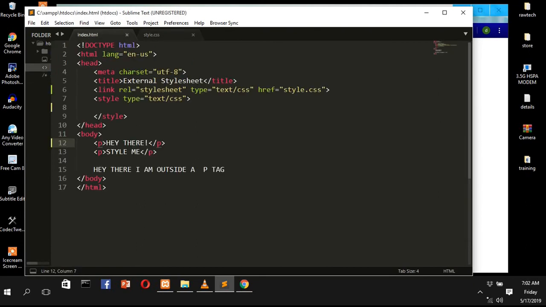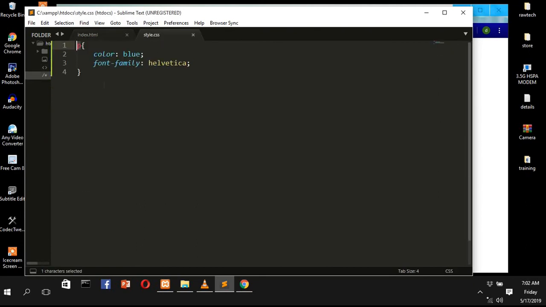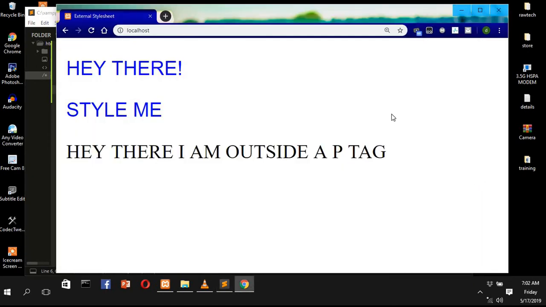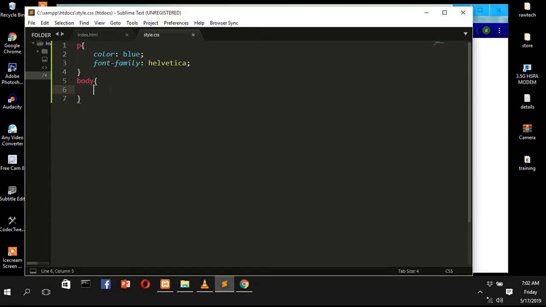Let's say we want to style this body now. You just come here, go down a line and say body, then you open your two curly braces and hit enter. So that's indented for us, and break down the line. Let's say we wanted to change the background of our website. So remember what I said, background is the property you want to make use of.